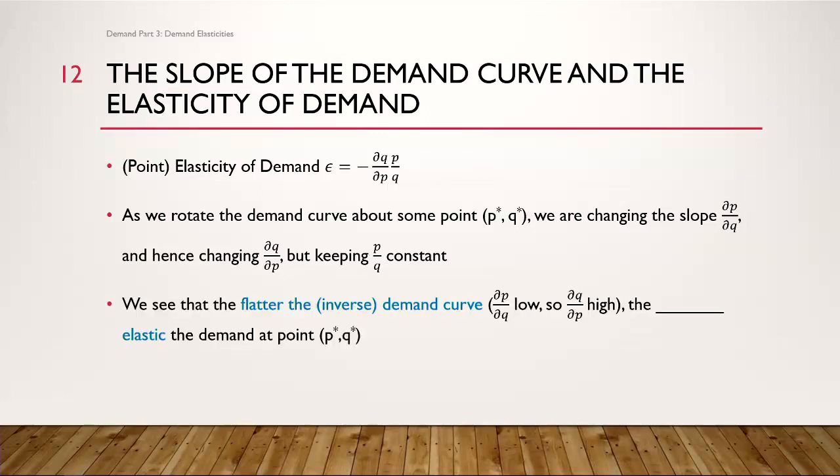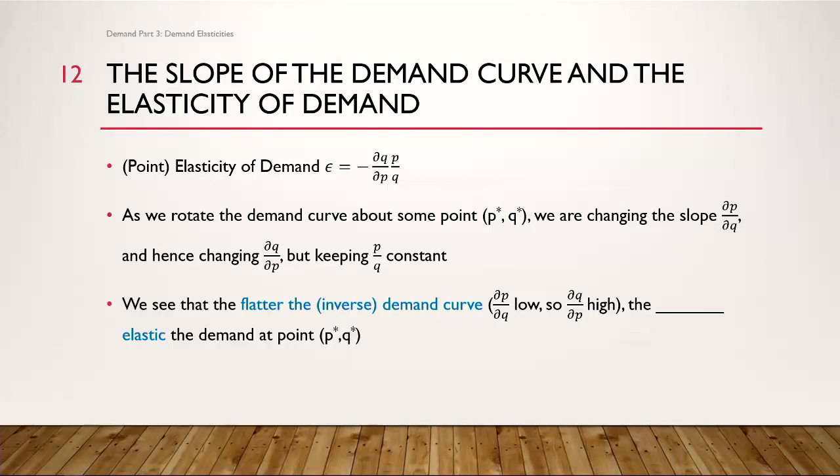Now, one problem, however, we can blame Alfred Marshall again. Remember, when Marshall draws the demand curve, he does not use the demand function. He uses the inverse demand. Remember, we use P on the vertical axis and Q on the horizontal. So we're getting P as a function of Q. That's the inverse demand, rather than Q as a function of P, which is the demand function. So the problem here is, in the elasticity of demand, the derivative dQ/dP is the slope of the demand function. But when we draw the demand curve, we're getting the slope of the inverse demand function. So just be careful. We're getting dP/dQ when we draw the demand curve, thanks to Alfred Marshall.